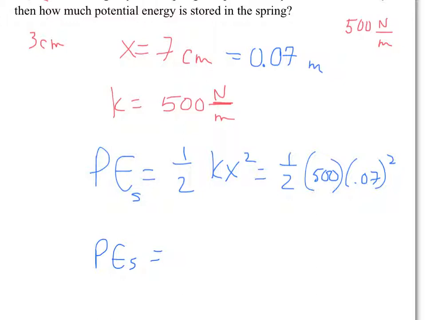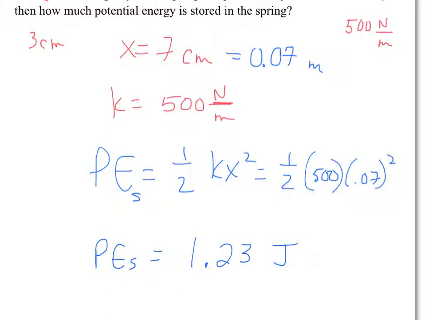Anybody got it? What do you got, Marianne? 1.23? Do others agree? Yeah. All right. So it's only a joule of energy. Again, think about this for a second, folks. You're taking a spring that's only this long, and you're compressing it to here. It's not a lot of energy that you're storing in that spring.